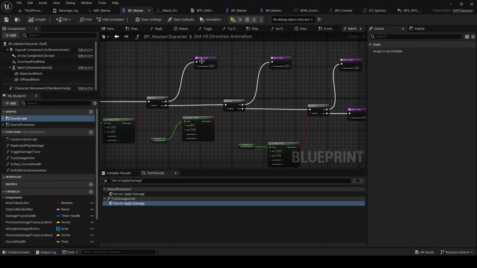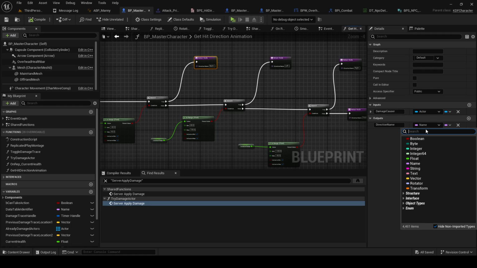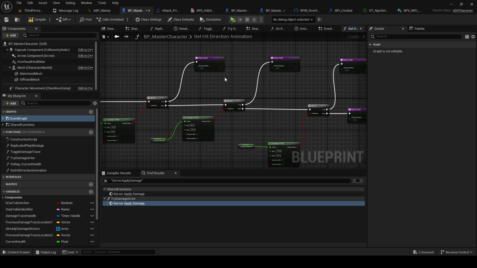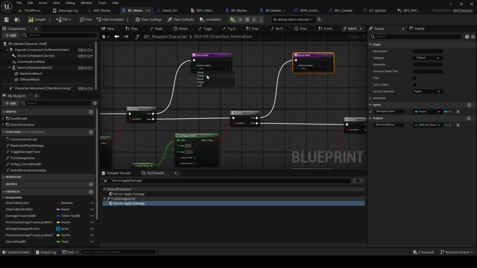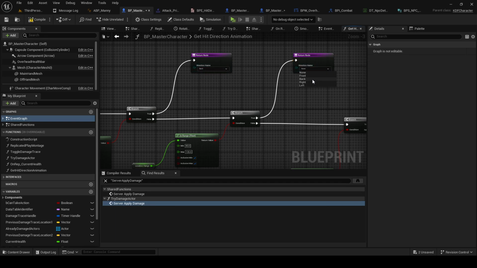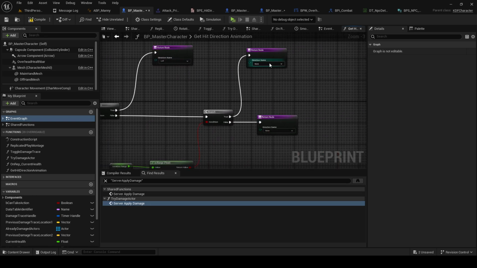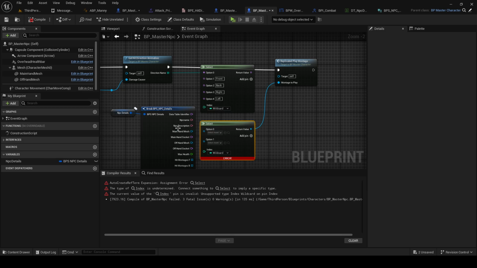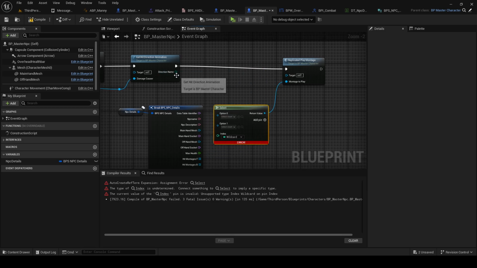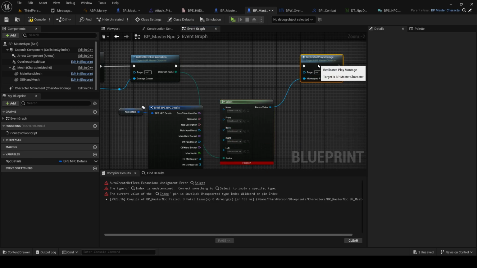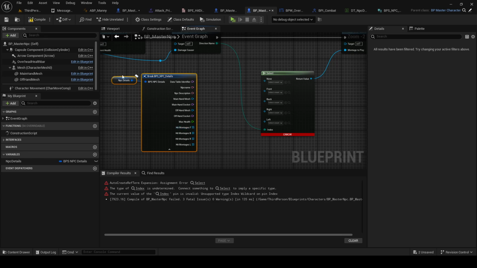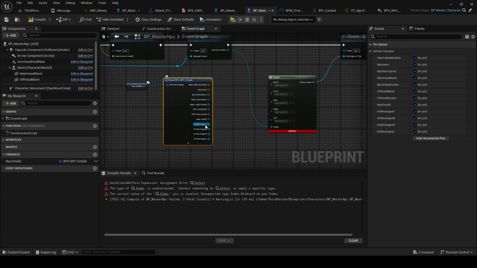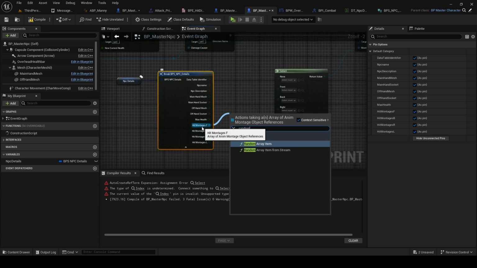So now we can go into this, change this to the enum. That's gonna be front. So this is the enum we just made. Sorry, this is back, left, I believe, right, and front. There we go. That's smarter. And now I can just drag from here and plug this in there. There we go. That's better. And now we are gonna drag from here, do random.